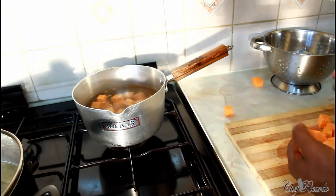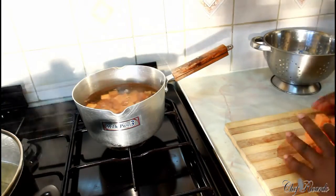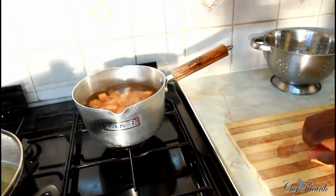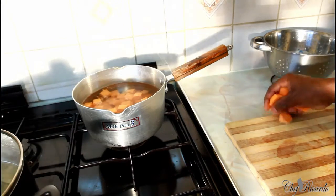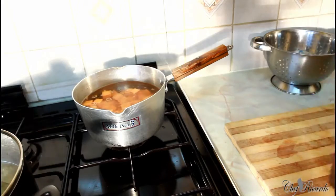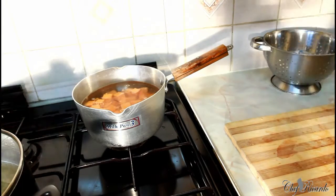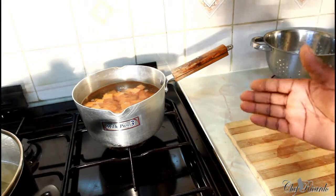I'm going to cover it and cook it for about seven minutes, then check and see how soft it is. You don't want it to be like mashed potato, you just want it slightly soft. After cooking we're going to cool it down and then make the salad. We're going to have some seasoning ready — peppers, onion, sweet corn, mayonnaise and other bits. Cook for roughly 10 minutes and check — do not overcook it.